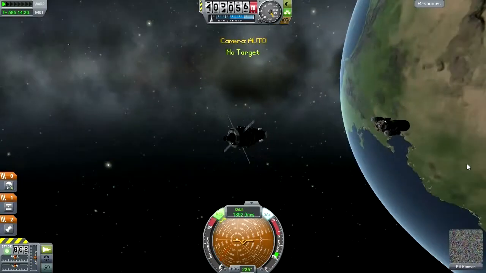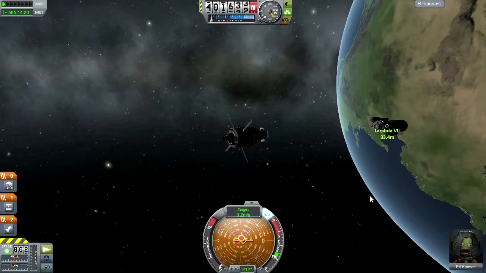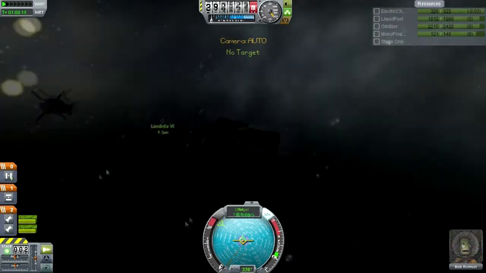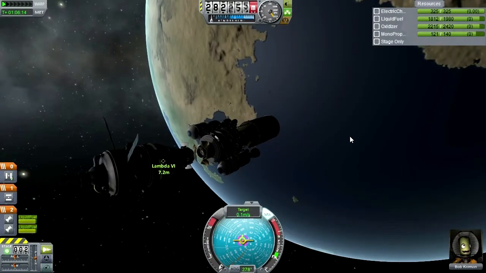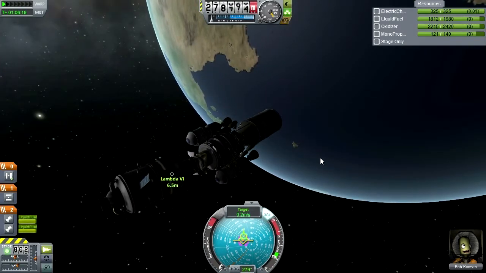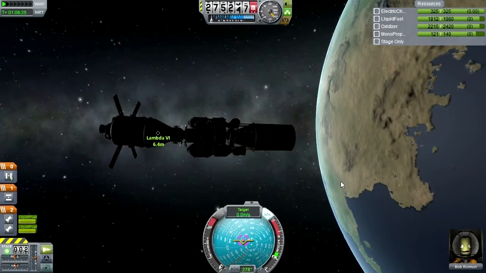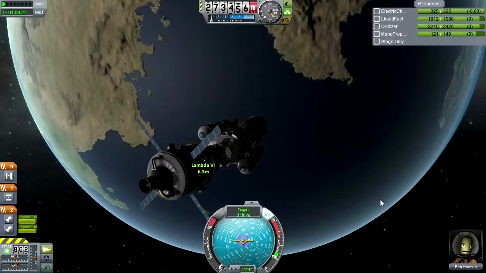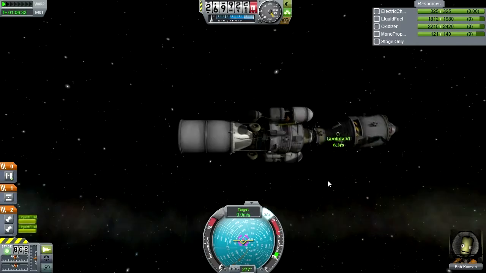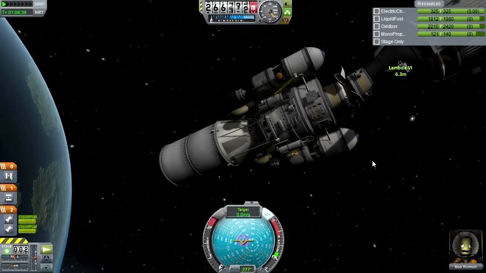Okay, switching to the other one. Let's get all this pointed upright. Take RCS off of this. Oop, a bounce. Another bounce. Okay, stop bouncing. How far off are we? Doesn't look like we should be far off at all. Maybe some sort of angle between them.